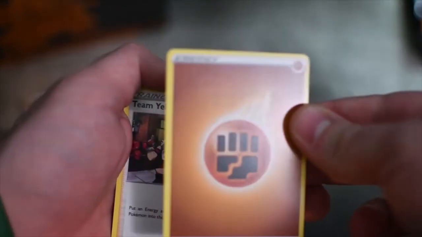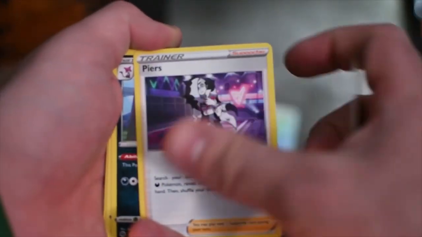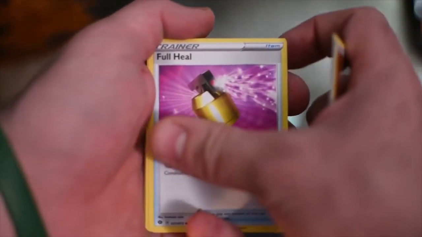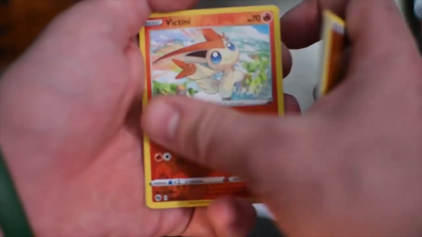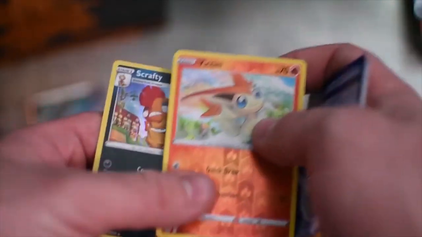Fighting energy. And this one is a fighting energy. Team Yelgrun. Pierce. Lipard. Scraggy. Full Heal. Rockruff. Galarian Zigzagoon. Weedle. Reverse Holo Victini. And Scrafty! Actually, I like that. That's fine. Alright, we'll get back to you guys in just a second with a full pan out of all the good pulls we got today.